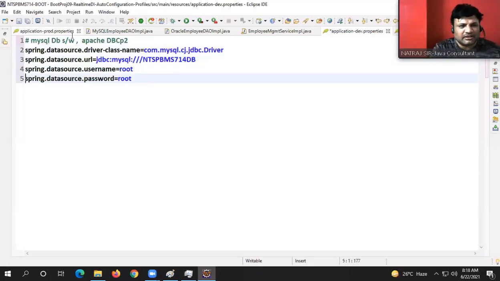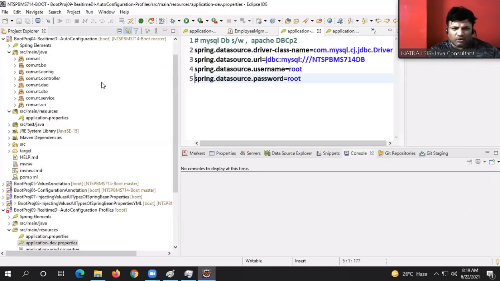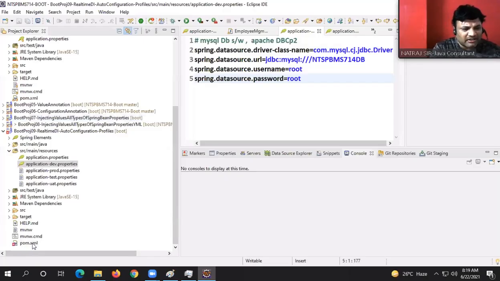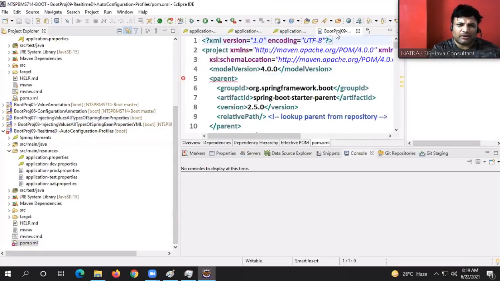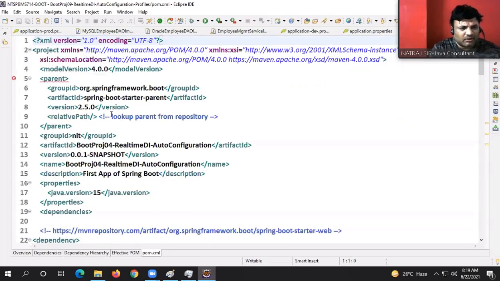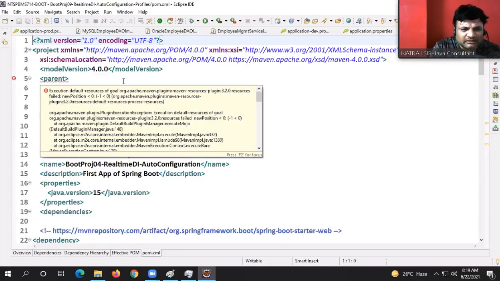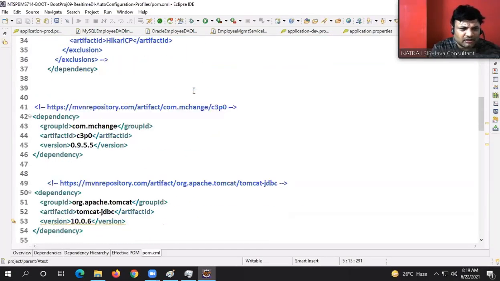Are you remembering this? Will Apache DBCP2 be activated by default or not? First of all, I should add jars, guys. I must add jars because in the mini project the other day, only Oracle related jars were added. No other jars are added. Why red color, my dear? 2.5.0 is not there.